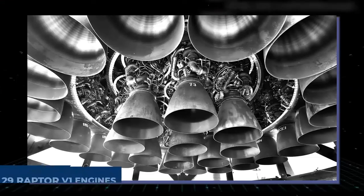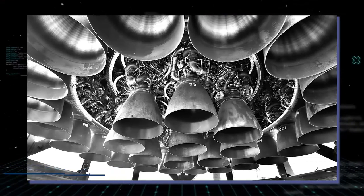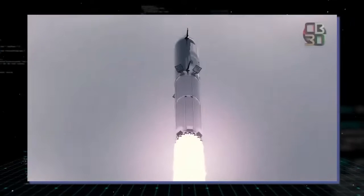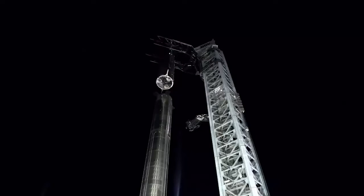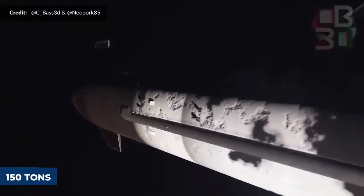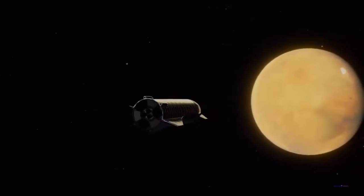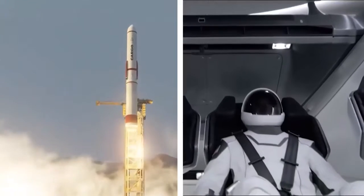Since Super Heavy B4 only has 29 Raptor V1 engines, future versions of the rocket booster, B7, will use up to 33 Raptor V2 engines to increase the Starship's engine-related capabilities. The Starship 1.0, an expendable rocket, is capable of carrying up to 250 tons of payload into space. The Starship 1.0, on the other hand, could only carry about 150 tons of cargo if it were a fully reusable rocket. A gigantic ship like that is required to serve as a reusable colony van as well as a space liner to transport passengers and cargo back and forth.